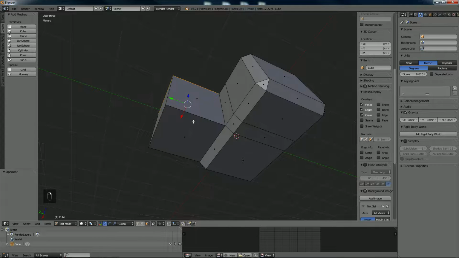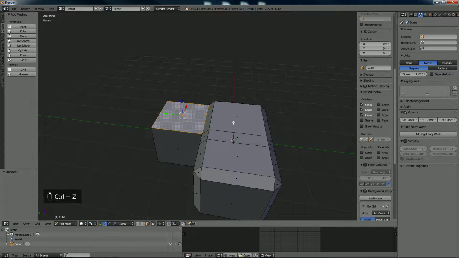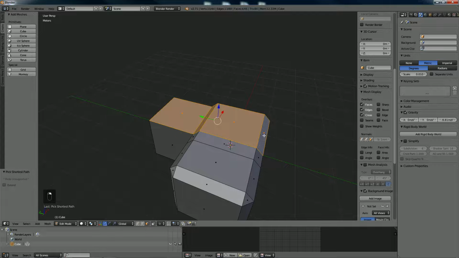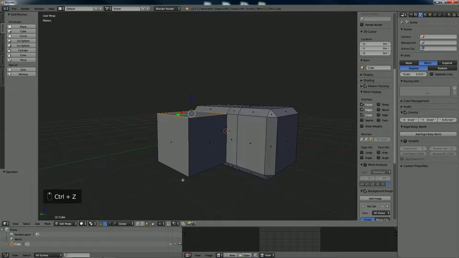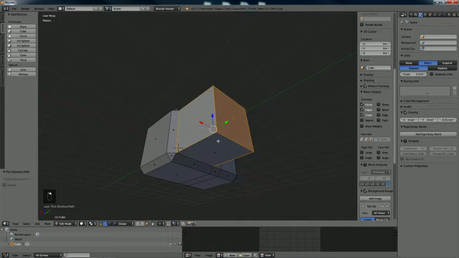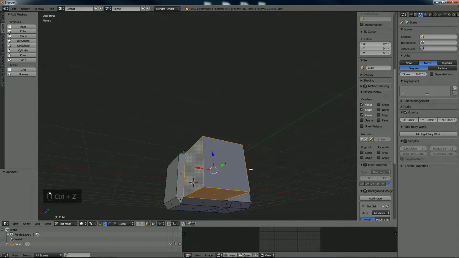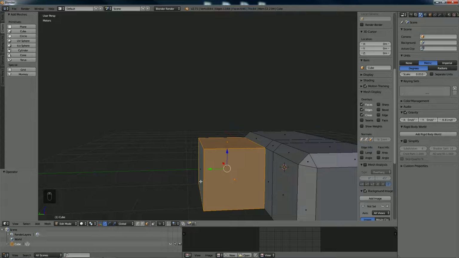What I was trying to explain is you can Control and select everything in the middle, but seeing as it wanted to go down here, it can work. So you select there. Alright, let's delete them. Delete faces.